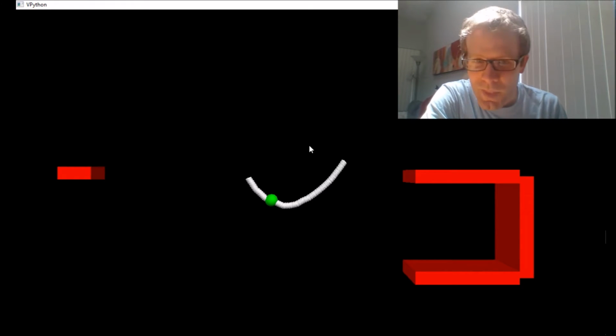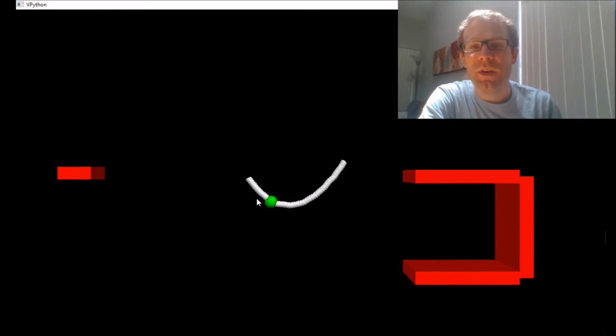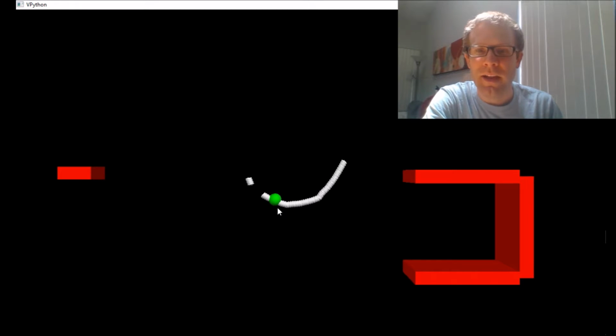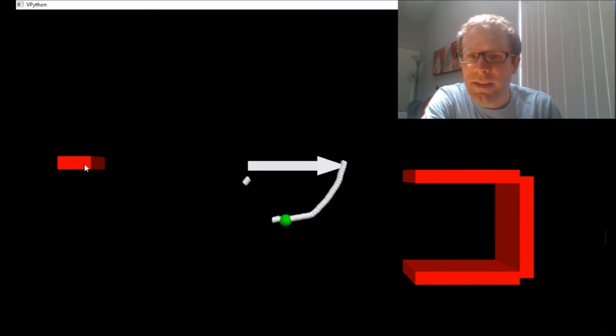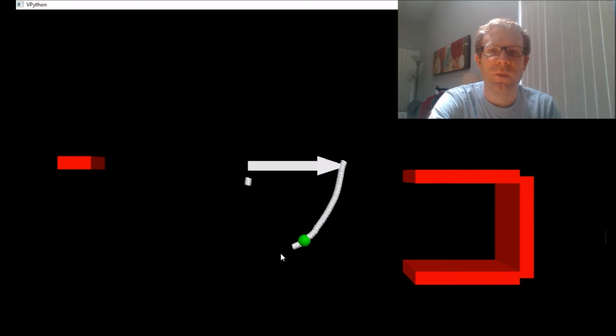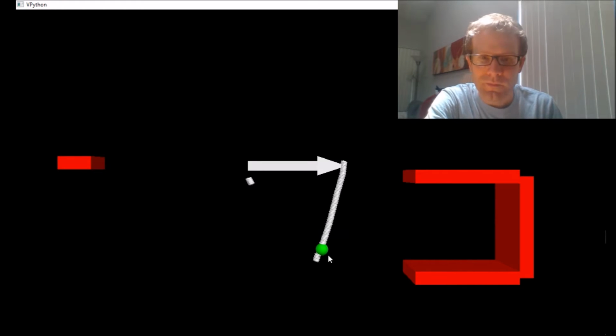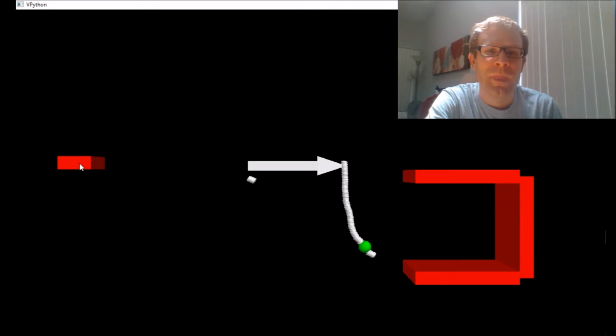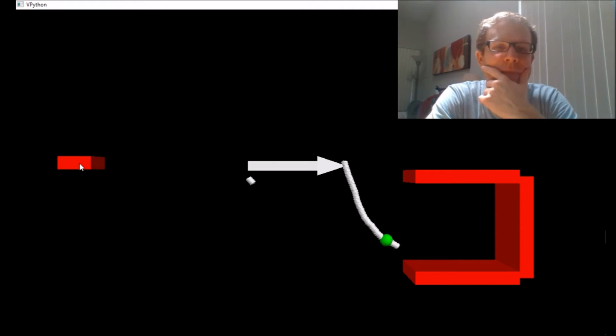So we've been playing around with this rope simulator. We've managed to get it to where we can click on the rope to cut it, and the goal is to get the green ball into the basket here. Last time I added this wind effect, where we can add in a horizontal wind component to help push the candy along toward the basket. That's been really fun, and neat to work with.